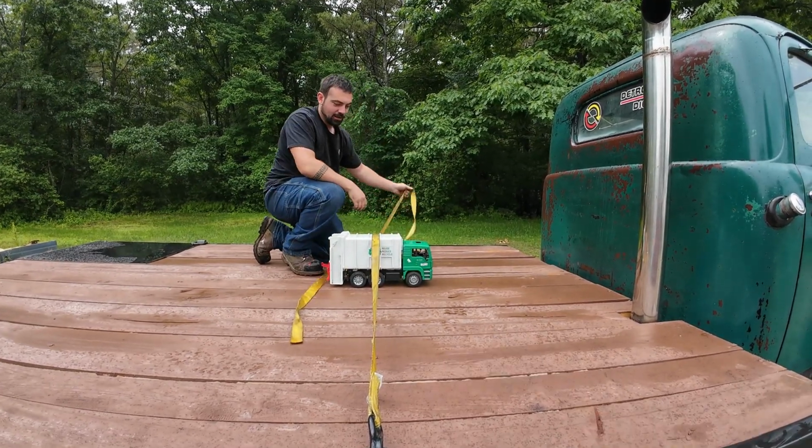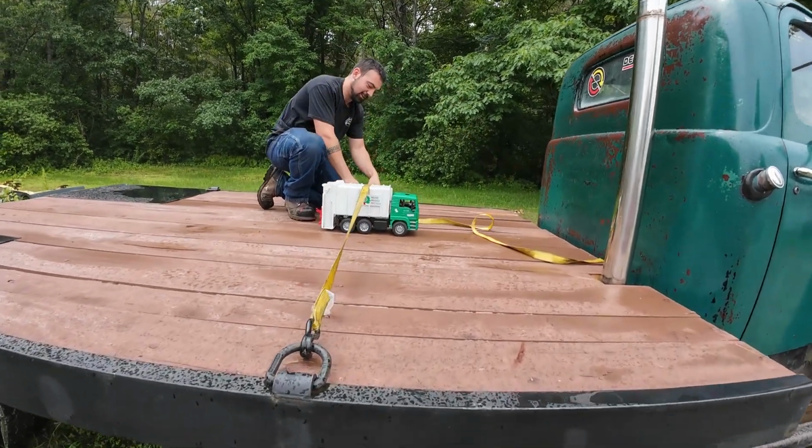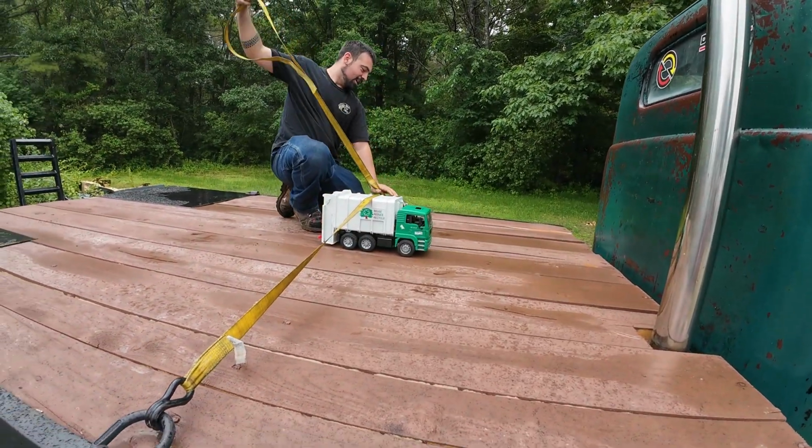Careful, bud, you're bending her frame. Oh, she's kind of a garbage truck. That's normal. Bent frames.